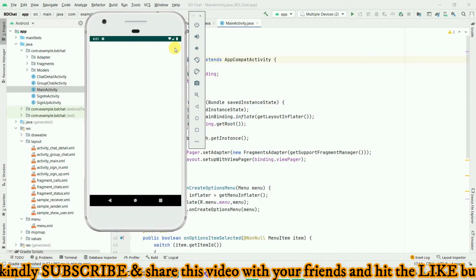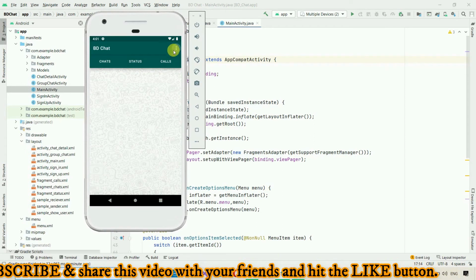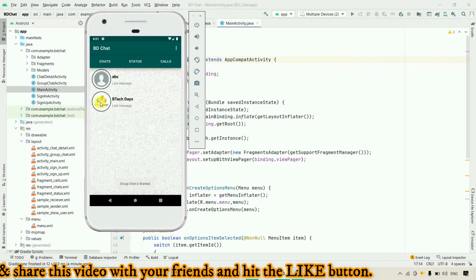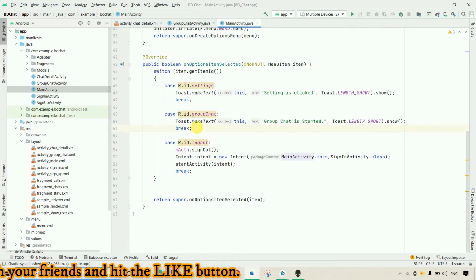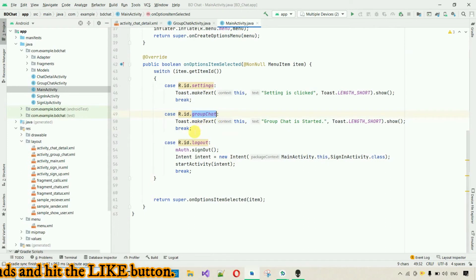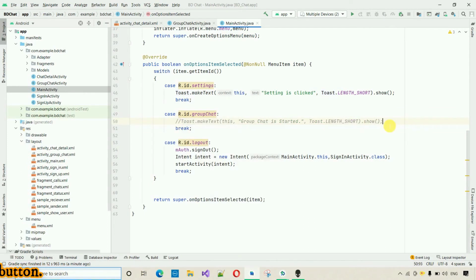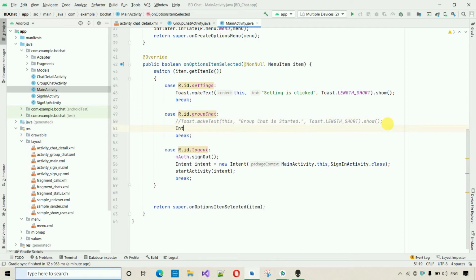When I click on this group chat, I want to open a new activity. For that, we have to move inside the main activity and go over here, and here you can see in the group chat we have only shown a toast. Now I don't want this toast, so just comment this. After this, we have to start a new intent.